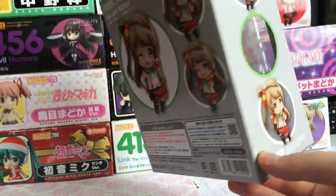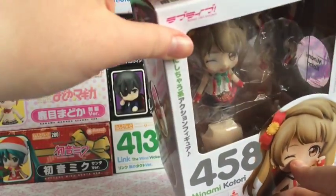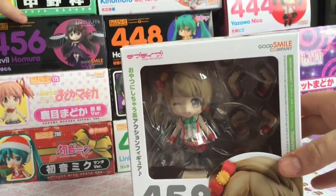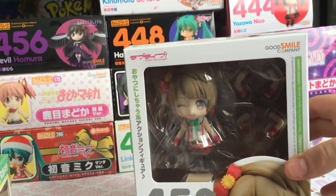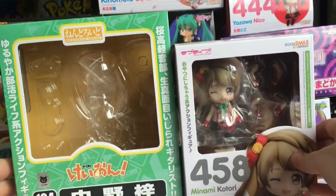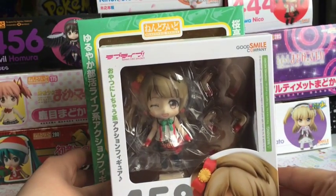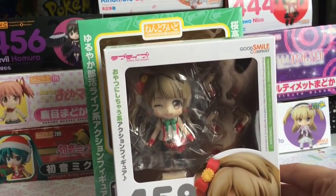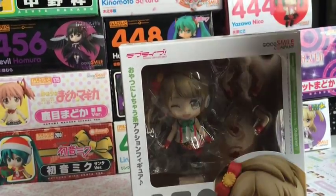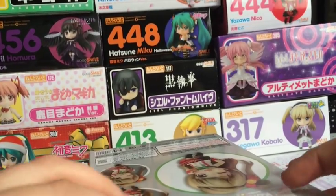And as you probably already know, all the Nendoroids in the series have a smaller box. So just a comparison. Quite the bit of difference. Just a little bit. Alright. Let's get to the unboxing part.